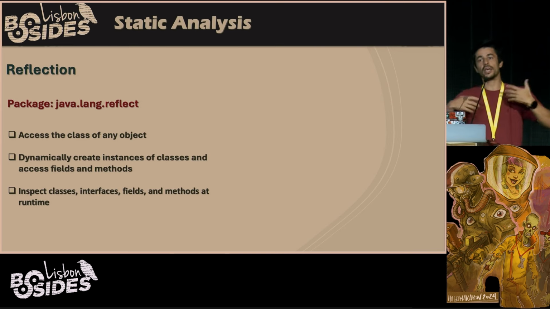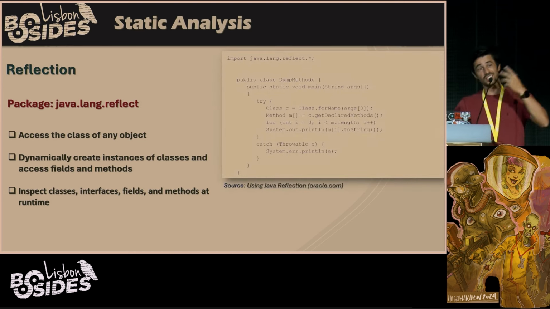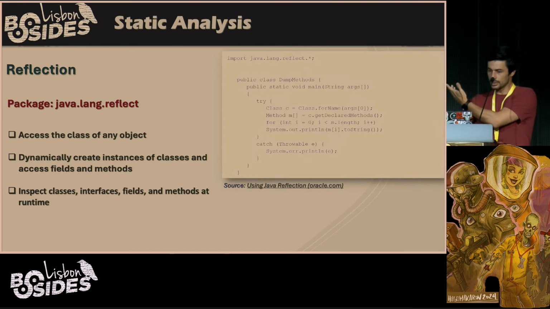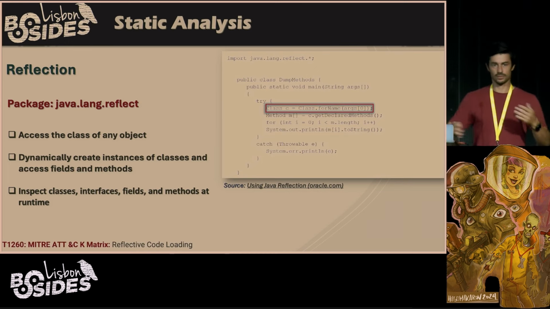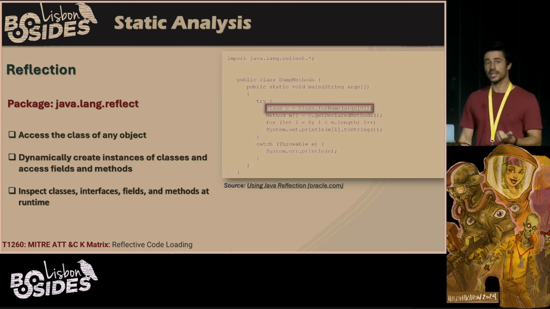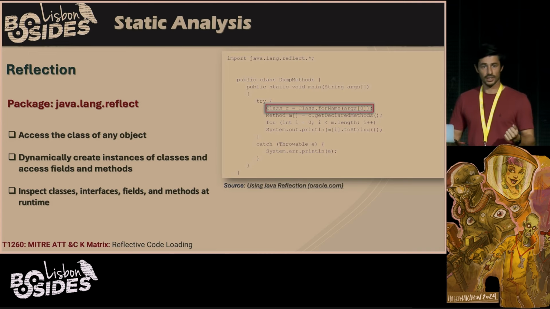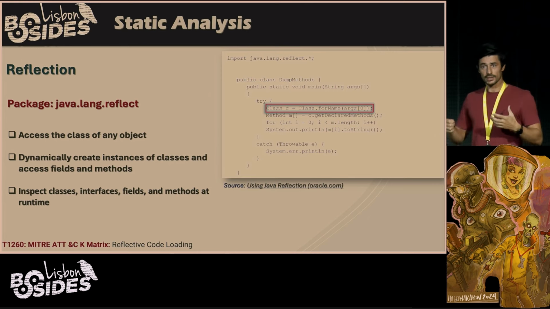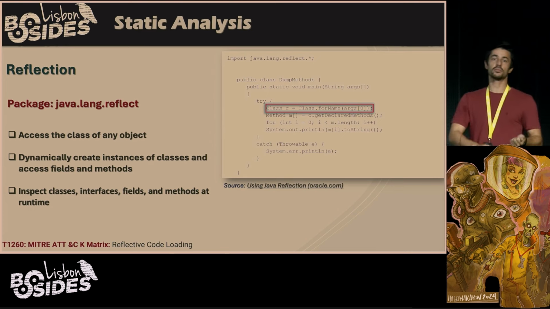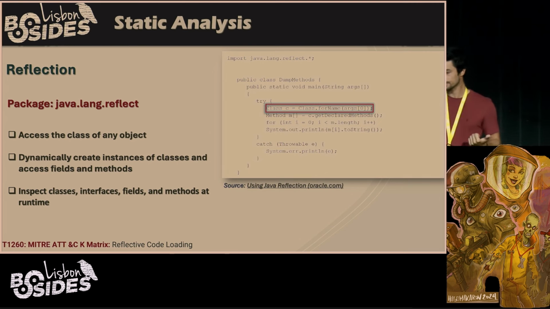So let me explain this in a way that everyone can understand with this example here. This is how typically you get reflection. For example, this here is the class for name. Basically, you just pick a string, text, character, any text format, you send it to this method, and it will run a class, a method, an instance that's been developed by you, or it's in the Android system. So that allows magic to happen. You don't have to have the code pre-done before shipping the app. You can do it dynamically. You can encrypt the string to make our life, the reverse engineers, even harder.